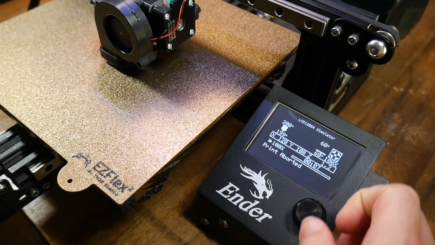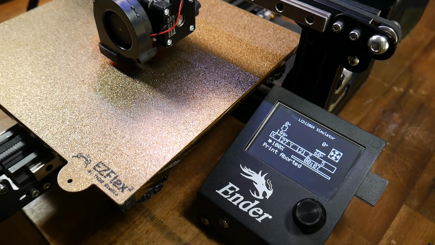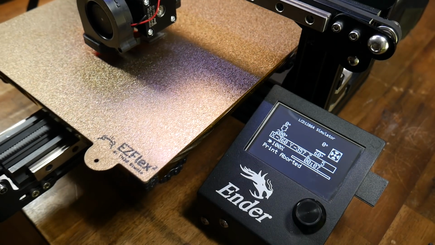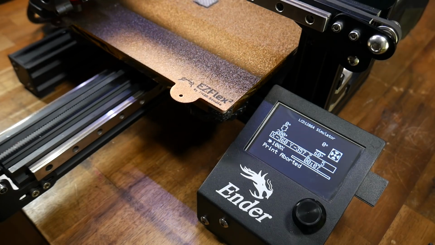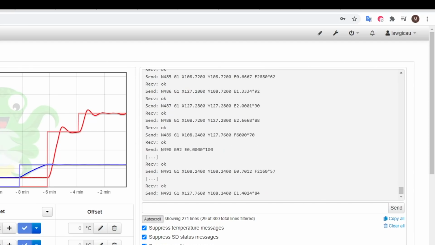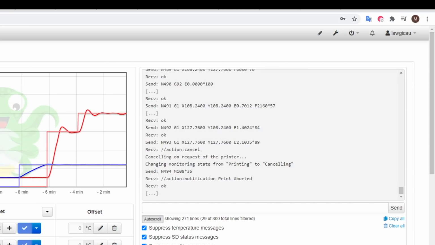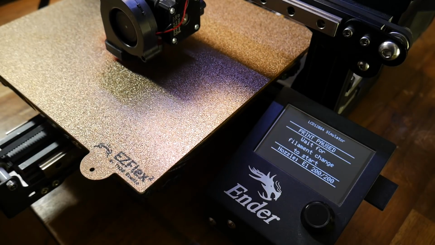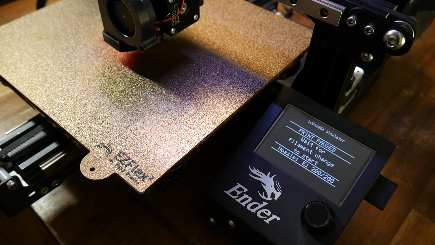Let's test the improvements, firstly by stopping an OctoPrint job from the printer's LCD display. We can see like before that it homes, but this time it stays there. And that's because Marlin has sent a notification to OctoPrint saying that the print is being aborted, so OctoPrint stops sending commands. Let's start the print again and this time trigger the filament runout sensor.